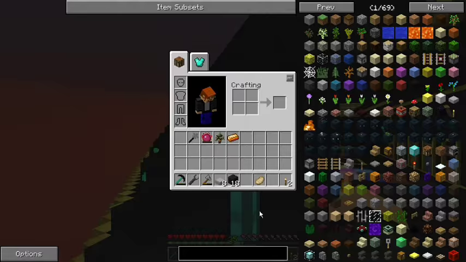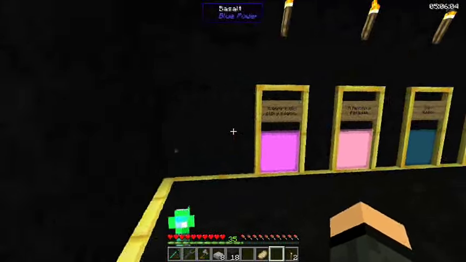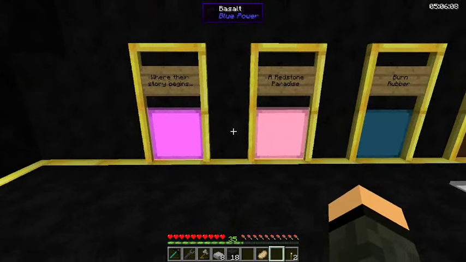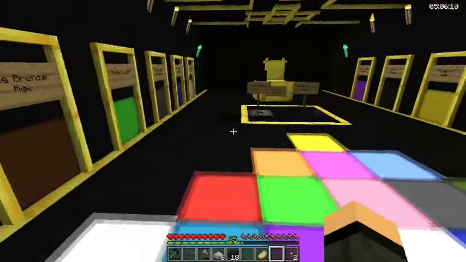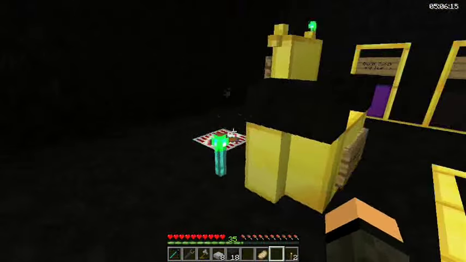But a few things have been fixed. Like I said, this first one, let's go in here. This quest here, where the story begins, has been patched. The rewards have been patched so that you can do a Redstone Paradise without having to cheat. Kinda. I did have to go into the sub-basement.